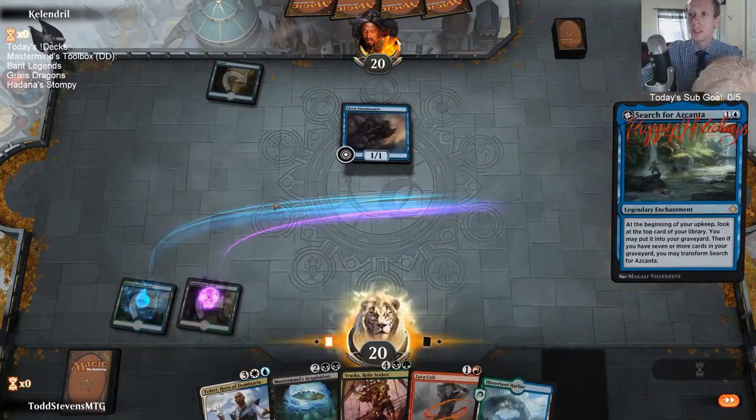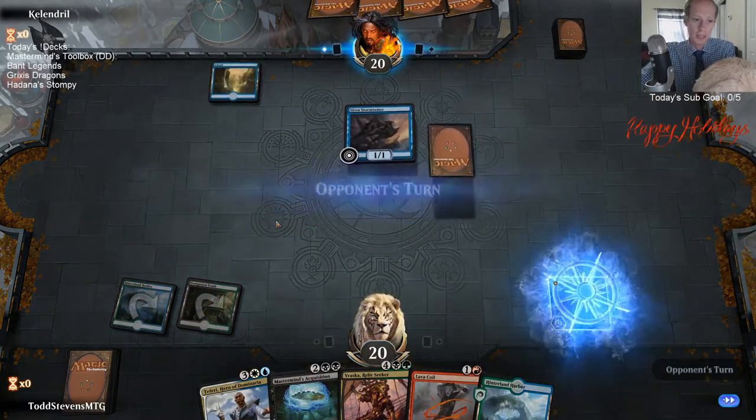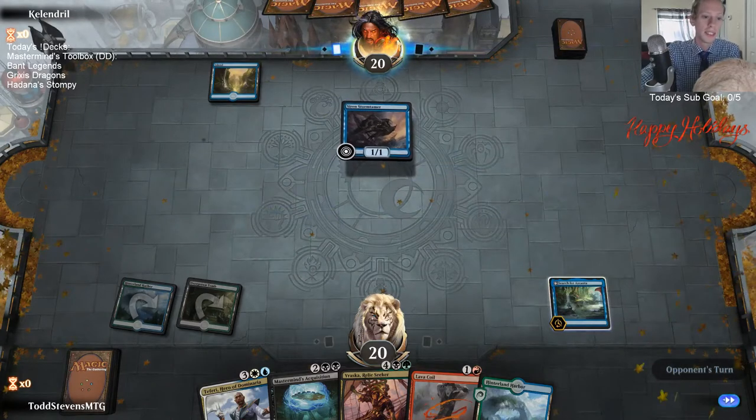All right, mono blue aggro. That's our matchup. Hey, Nazgod. What's up?